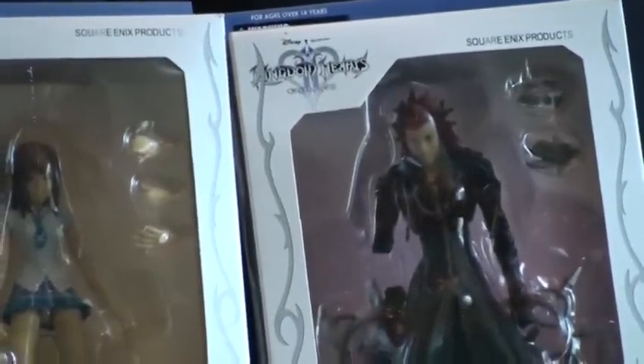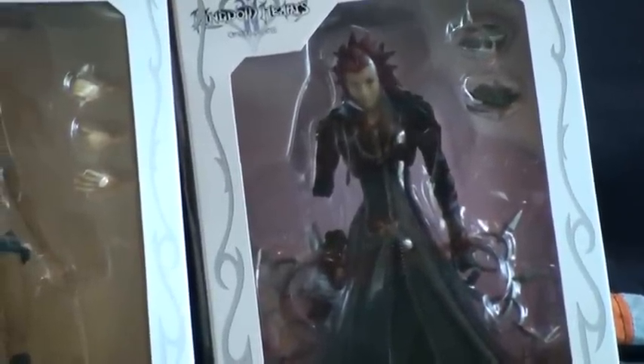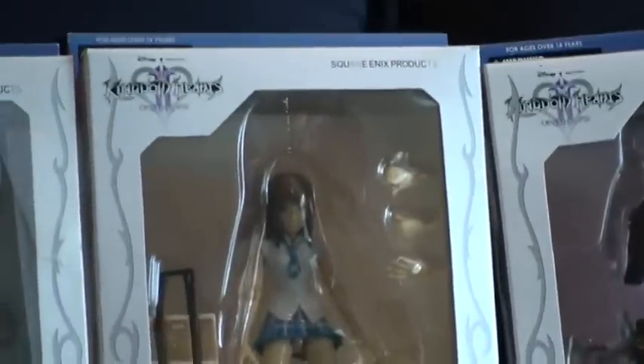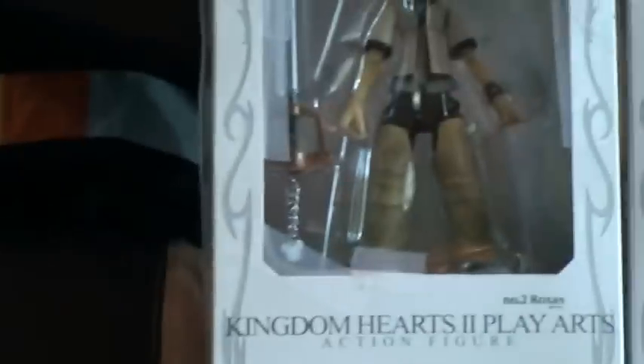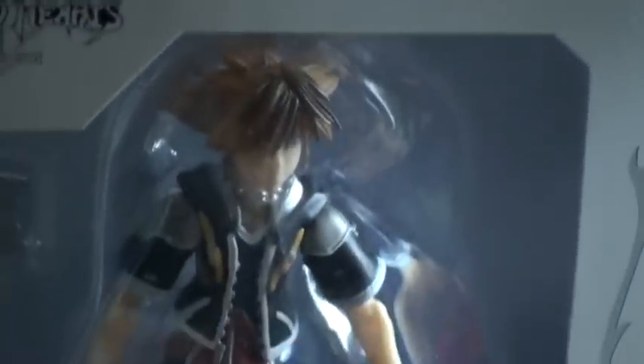Some people have been waiting for me to show this — someone in particular. My Axel toy has been broken ever since I got him, because I got him from the internet and he came broken, so I might have to skip him until I get a new one. Anyway, here's Kairi, and here is Roxas. They're all from the game Kingdom Hearts, including Axel. But right here and right now, I'm going to show you the Sora one from Kingdom Hearts 2.